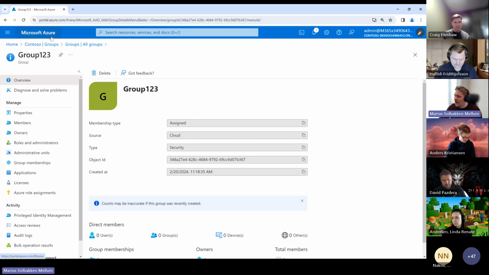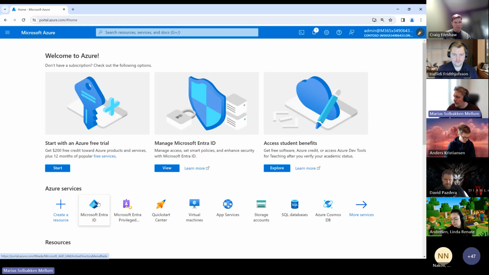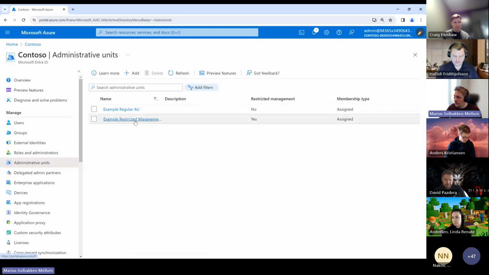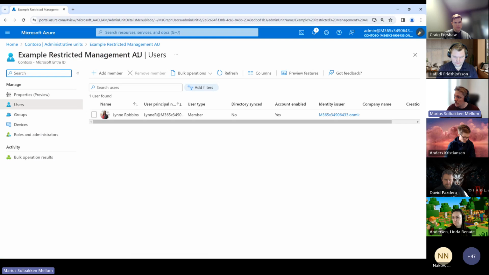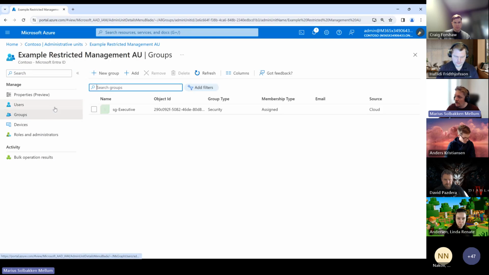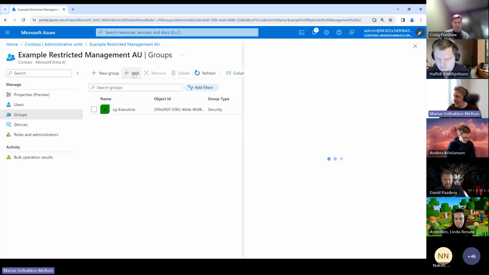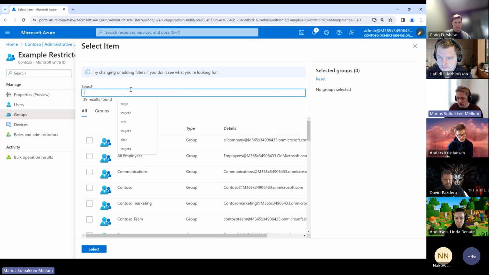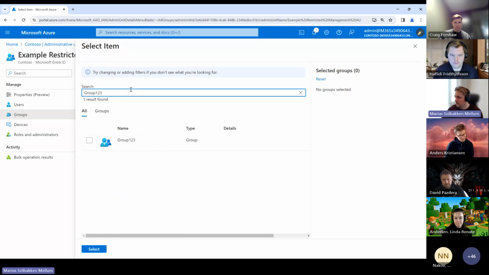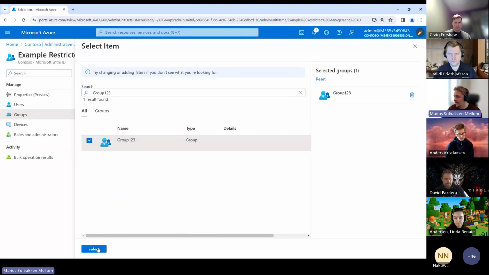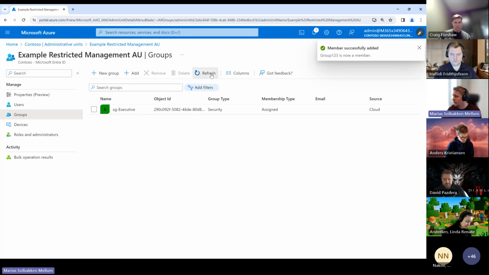Awesome. Now let's go to my administrative unit and this restricted management AU. Here I can add users, groups, and devices. Okay, so let's click add and find my group 1, 2, 3. Let's just add it. Awesome.